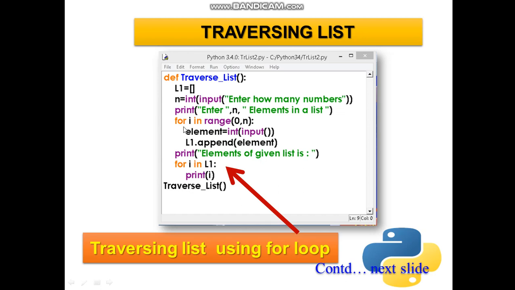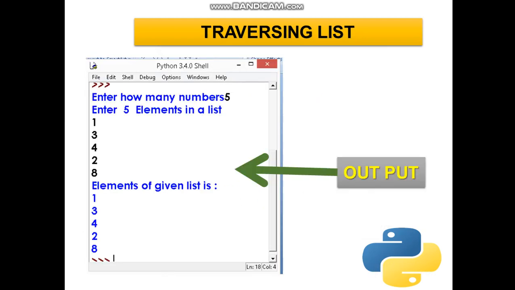The program is going to be the same, only we replace the loop, so our number of lines will also reduce. We directly write for i in L1 print i. It will start from the 0th element till we have elements in L1 and print all the elements. See the output.